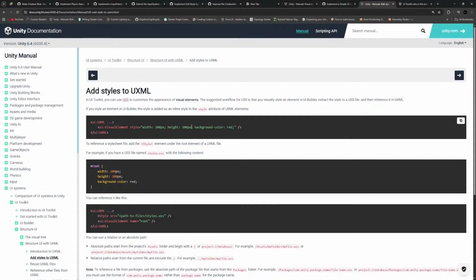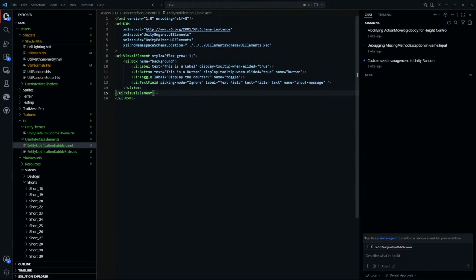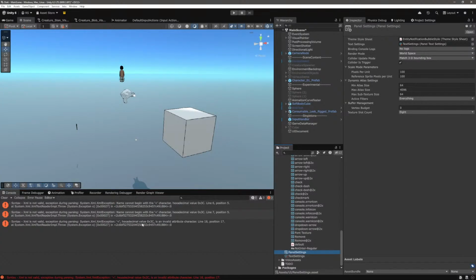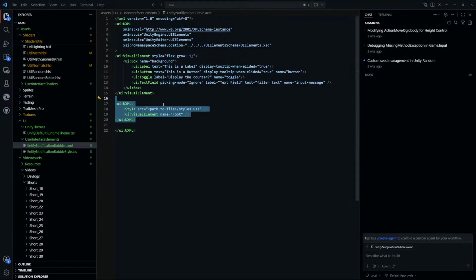But if we would like to include a whole file then... What if we did this? Okay, that doesn't work.